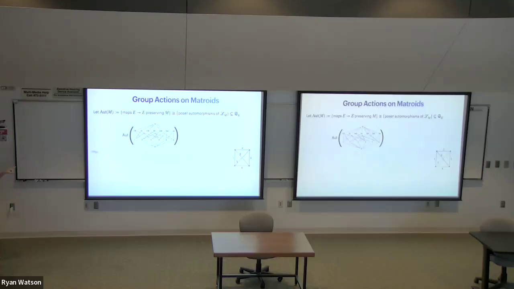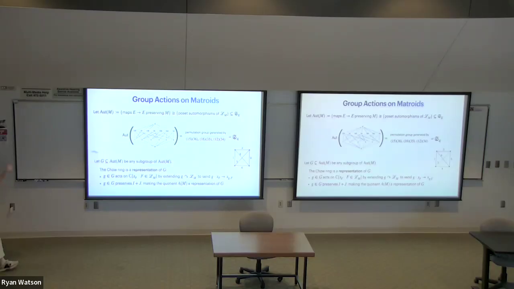The automorphism group for this poset is the permutation group generated by swapping. I feel like it's easier to see with a graph. If I swap 1 and 3, then I can also swap 3 and 6. I can also swap 1 and 6, and then swap 3 and 5, or I could swap 1, 2, and 3, 4, and still get the same, right? I'm just relabeling things. This turns out to just be a symmetric group on 4 elements. I can think of that as the symmetric group on these 4 vertices.